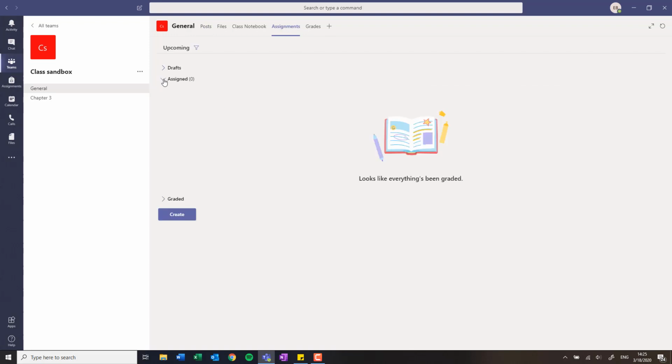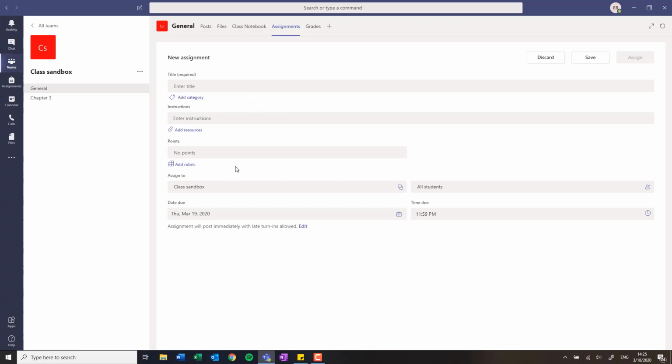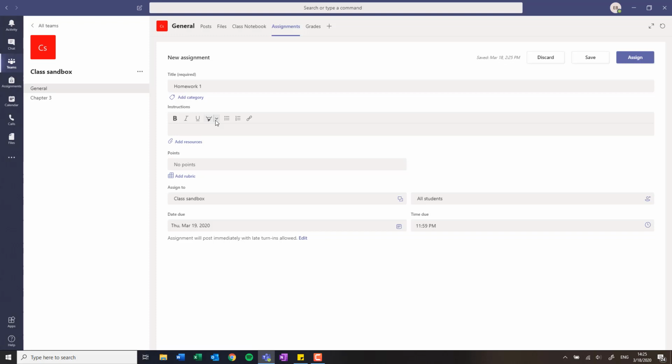And then this window comes up. And I'm going to go to create assignment. When this window comes up, you have several things you can do. First, you can put in the name of the assignment. Call this homework number 1. You can put any kind of instructions you want. And then you can attach a resource. This is where you can, for example, add a PowerPoint or a Word document or basically anything that you want to add as the assignment, and then the students will be able to submit that back to this.